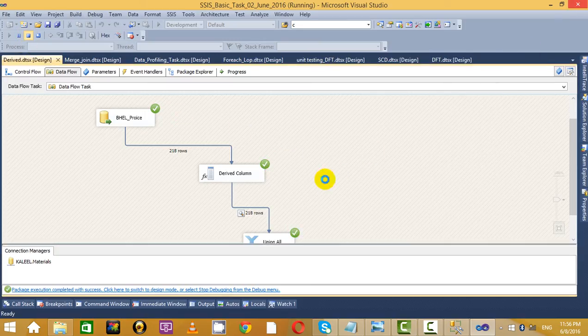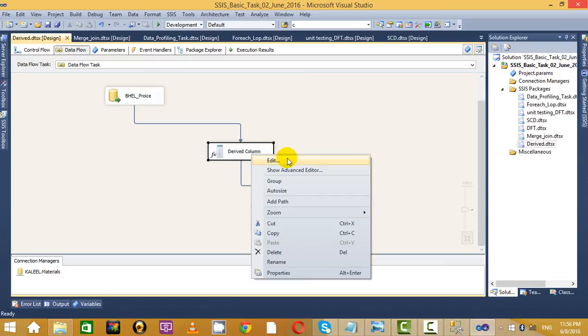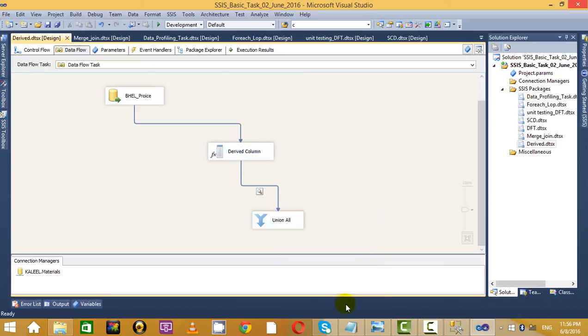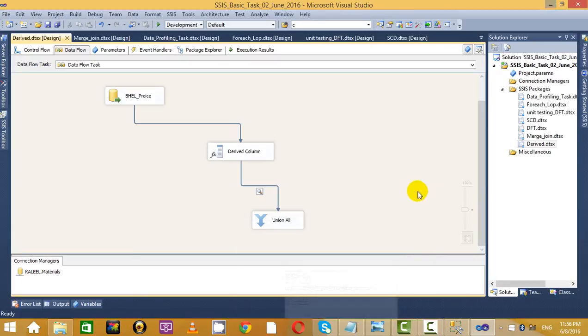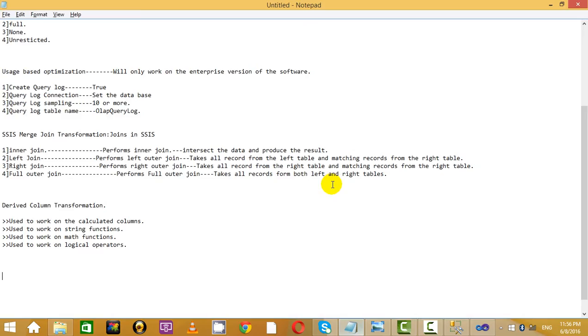Fine. So now we have some string functions.